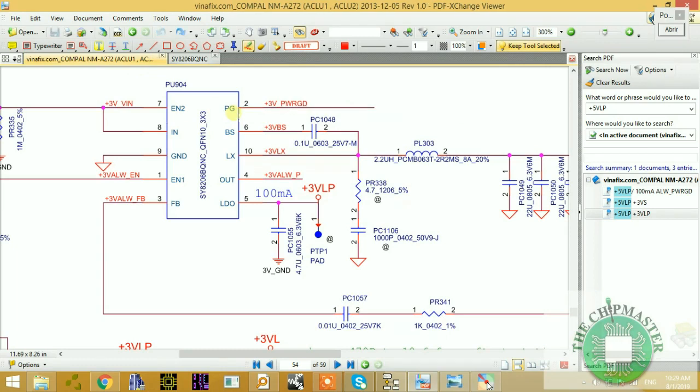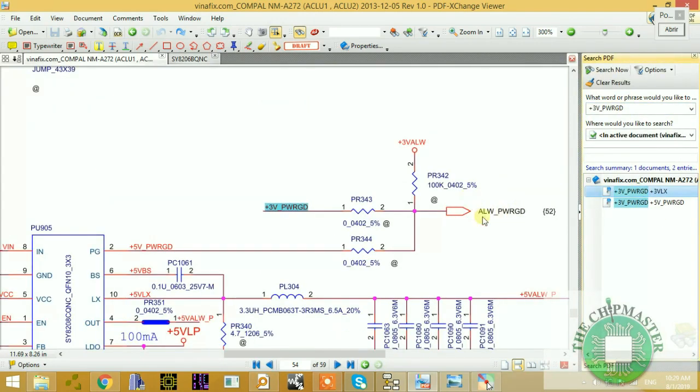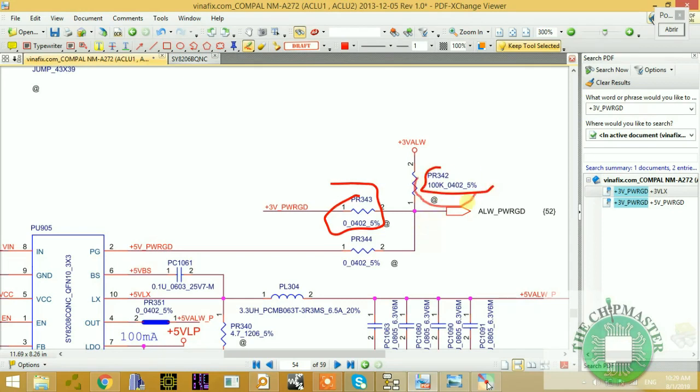This power good, as you can see, is known as 3 plus 3 volt underscore V plus 3 volt underscore power good. So let's copy this signal and see where it's going. All right, so it is going to ALL power good, and it is pulled up. Remember we said that this voltage is normally pulled up, but as you can see, these two resistors are not installed. But if you measure, there's a trace underneath it and it will still pull up the voltage. And this is renamed to all system power good, always power good, sorry.